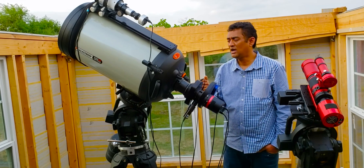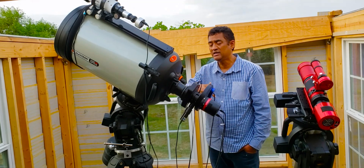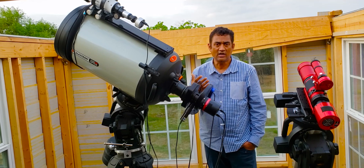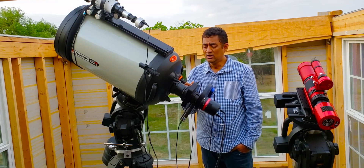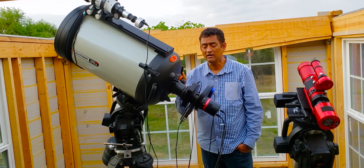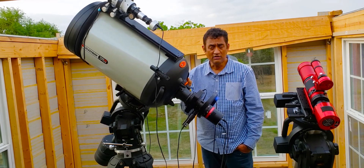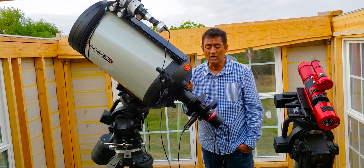Since I had built this observatory, I was thinking about stabilizing the usage of the C-14 by giving it the right equipment to get the best out of it. The gear I'm showing you here is fairly new to me as well, so I'll go over it — don't have a faint heart, because not only is this gear expensive, it's also complicated.